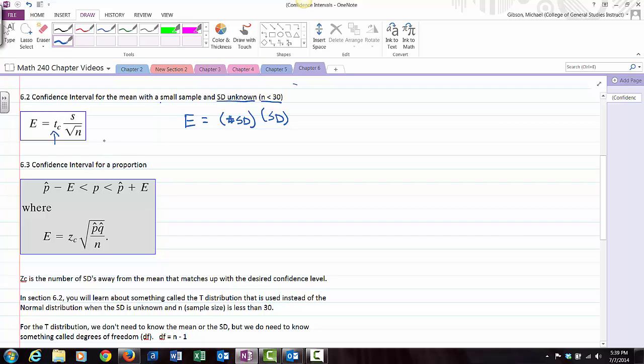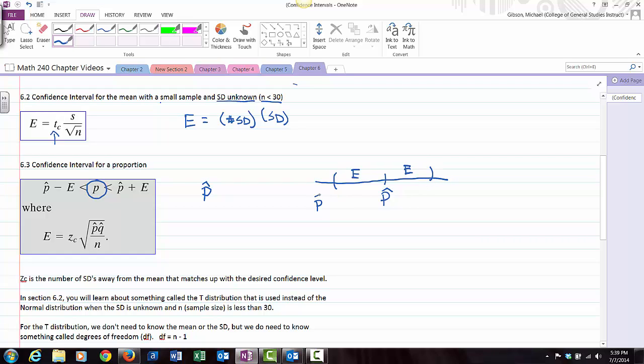All right. So let's look at the last one. In 6.3, instead of looking for the mean like we were before, what we're looking for is something called the proportion. And when you do 6.3, you'll see what that is. But you'll notice, the confidence interval then uses the proportion of the sample, which is what they call p hat, right? So remember what we're looking for is the population proportion. So you take the proportion of the sample, and then you build a confidence interval exactly the same way as before. The formula works out a little different, right?